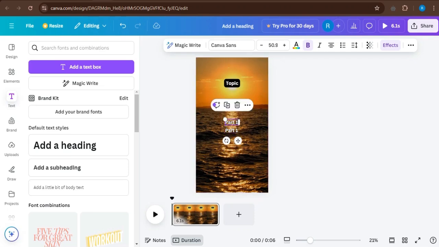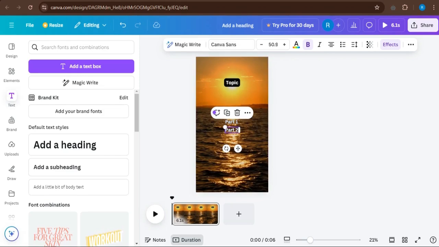Since the part 1 and part 2 text can vary in length, and most of them will probably be a lot longer than just this little box, click and drag from the edges of the purple boxes of part 1 and part 2 text, aligning them with the purple outline around the entire video. If you don't do this, longer text that gets inserted later on will not fill out the screen in the right way. This ensures that text wraps within the box and doesn't overflow the video's edges, making it unreadable.